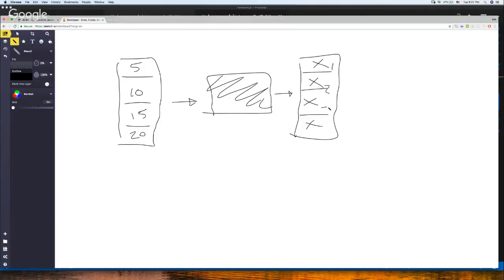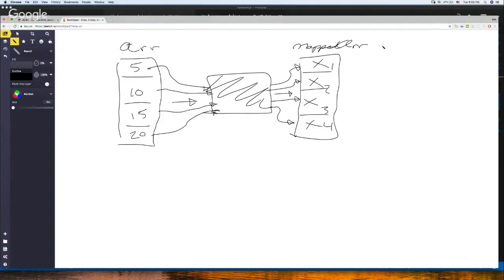So we start by passing the 5 in, and whatever this spits out, we stick it there in the new array. Then we take the second item in, whatever comes out, we stick it here. The third item in, we stick it here. And the fourth item, we pass it into the function, and whatever output we get, we stick there. We take everything in one by one and pass it through this function. It doesn't matter what the function does, we just take whatever the output is and store it into a new array. We'd call this the mapped array, so every item has been transformed by this function.